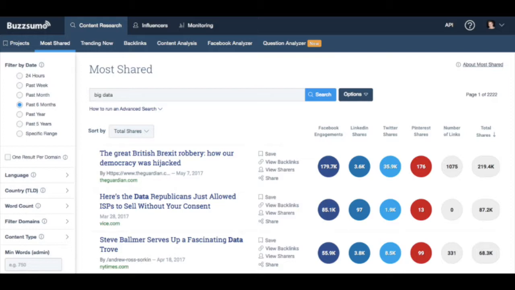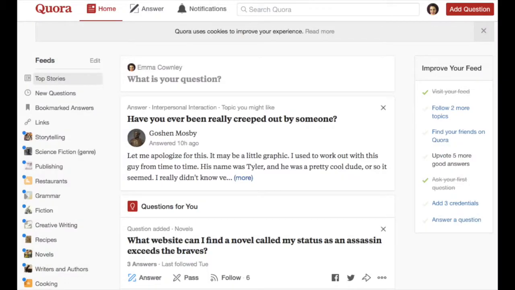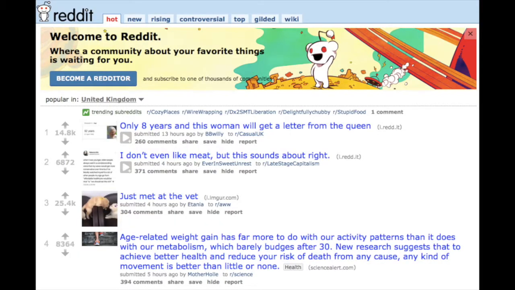I'd also, as a tangent to this, recommend hitting up BuzzSumo and Quora and Reddit. These will all give you a really great indication as to which topics within your niche are ranking and doing particularly well, what people are asking about and what people are talking about. Obviously, if you're not writing content that's useful or current or interesting to your readership, they're not going to come and read anyway. It's also a really great way to get ideas for your content plan, your monthly content plan. So just use all of these tools to really get some wicked badass ideas.